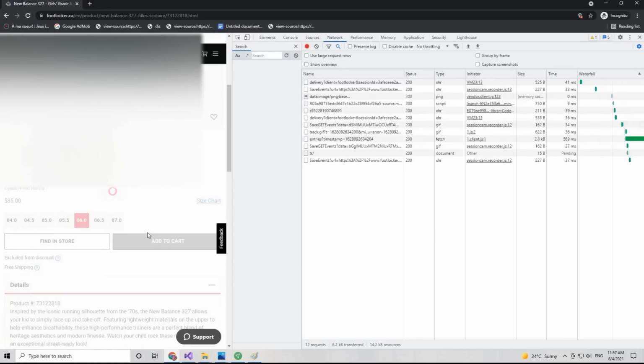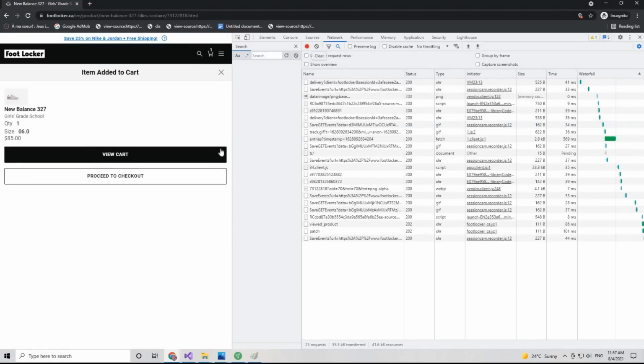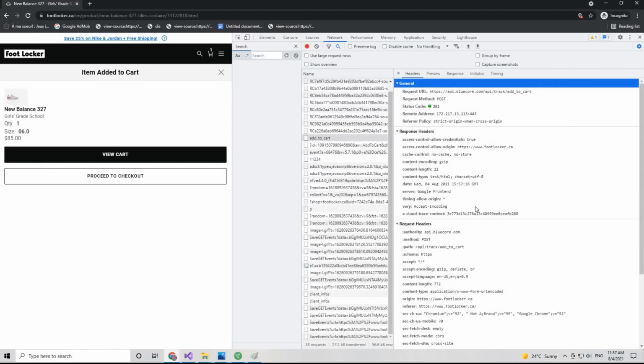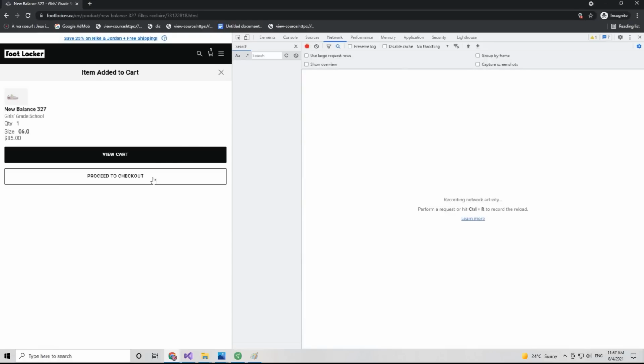I'll just add it to cart real quick. Oh, so I didn't get the captcha, but normally you would get a captcha when you add it to cart. For some reason I didn't get it, which is completely fine.